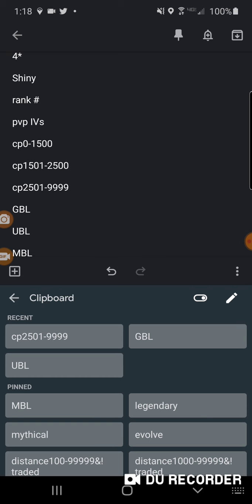There are some caveats to this. There could be a really neat OP Pokemon that you would normally think of using in Ultra. I don't have any that fit this category, but say, for example, you had some kind of OP Pokemon with a CP of 2499 that you want to use in the Master League. Of course, if you hit the Master League link here, 2501 through large number, it's not going to reflect that. I don't know of any Pokemon that anyone would want to use like that, but that's just one little caveat.